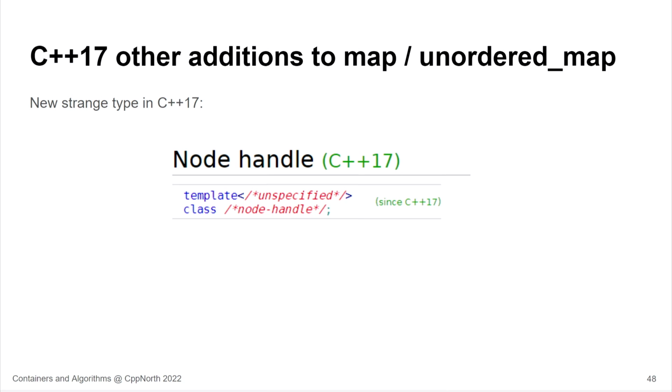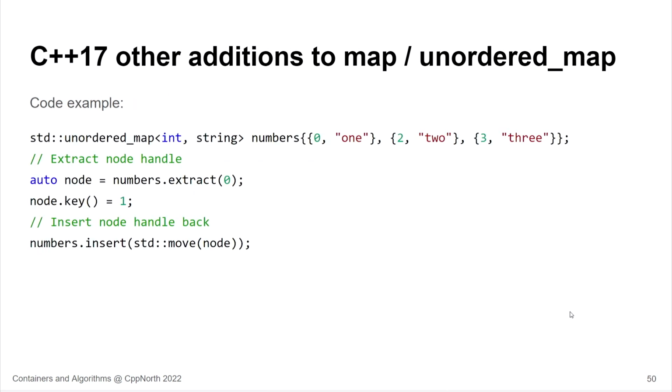So there is a new type in C++17 called, oh, sorry, I don't have the name. So let's have a nickname. The nickname is node handle. So we have a node handle, which is only a nickname for a class which we do not know the name. How can we use a class for which the name is not disclosed? Well, we use for that auto. Auto is our friend. So it was added in order to allow extracting nodes from map, unordered map, multimap, etc., to merge and to insert a node into a map.